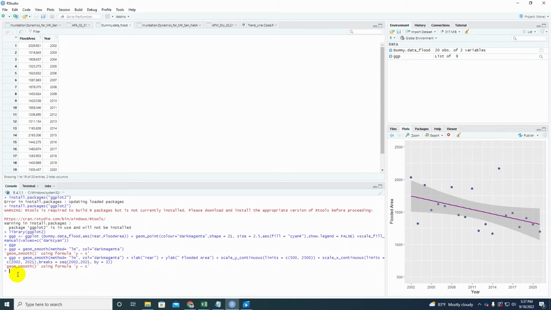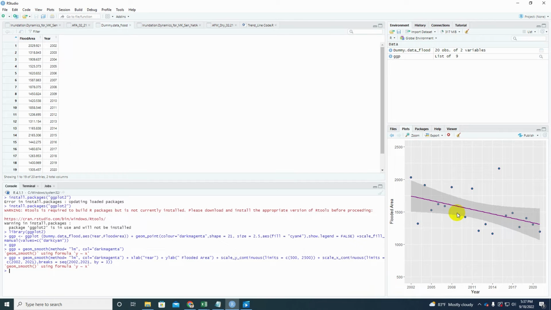However, we have to add some more annotation, some more text inside this scatter plot to make it more readable and understandable. Like what is the p-value and what's the r-square value.